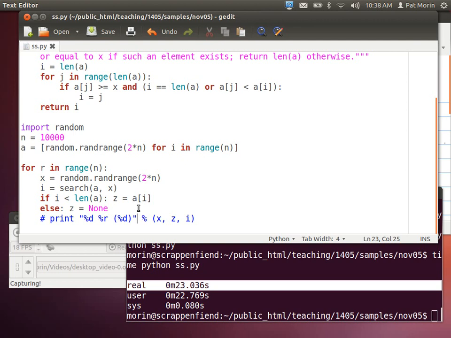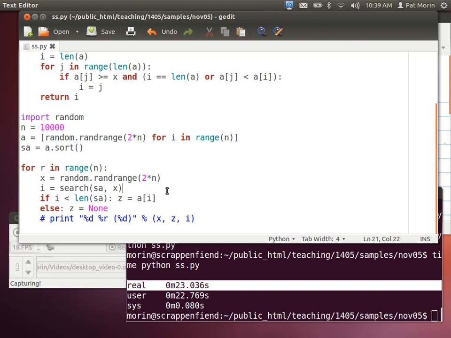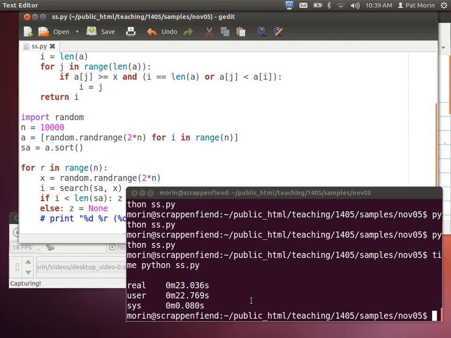So we can do all this, and let's sort A. So maybe we could use the sorted version of A. It'll take a while though, because it has to sort all the way through A, so then it has to still do the same thing.